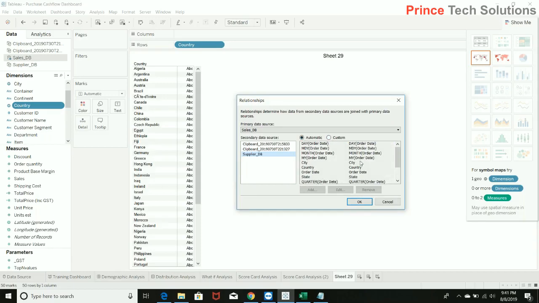There could be differences, but between the country and city of these two tables, I found commonalities, because India, Greece, Germany are there in the supplier DB as well. So go to Custom. Instead of making the relationship based on all the attributes, just remove all. I want to make it based on the country only.